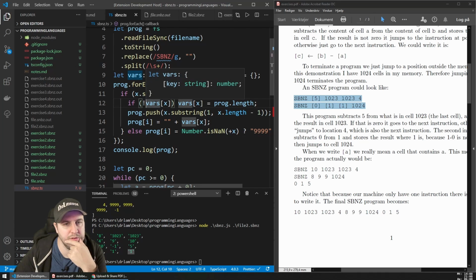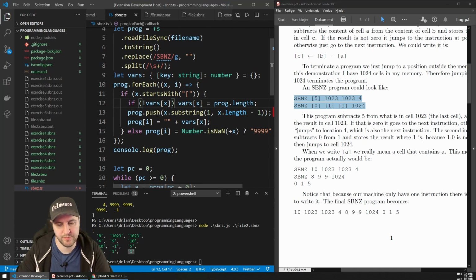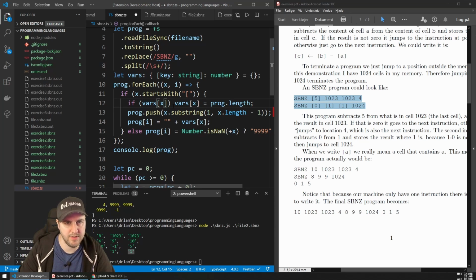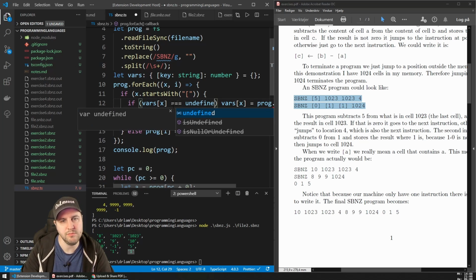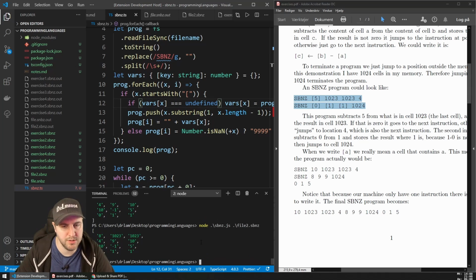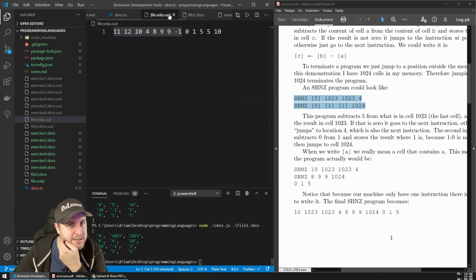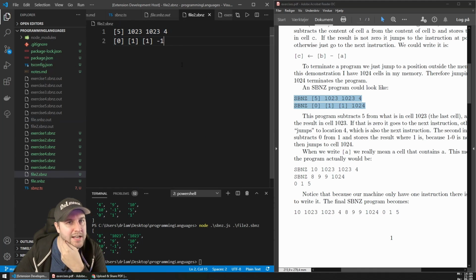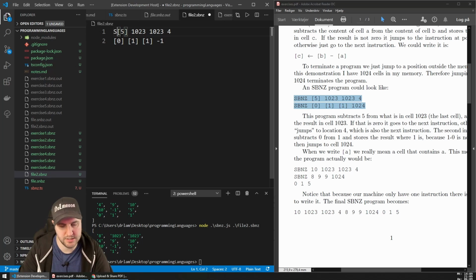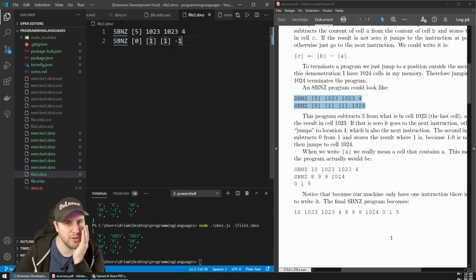If vars x is undefined, then do that. It still has two 1s. Oh no, we're still compiling SBNZ. We're just doing it in a slightly more high-level manner, so that this file will just automatically work.